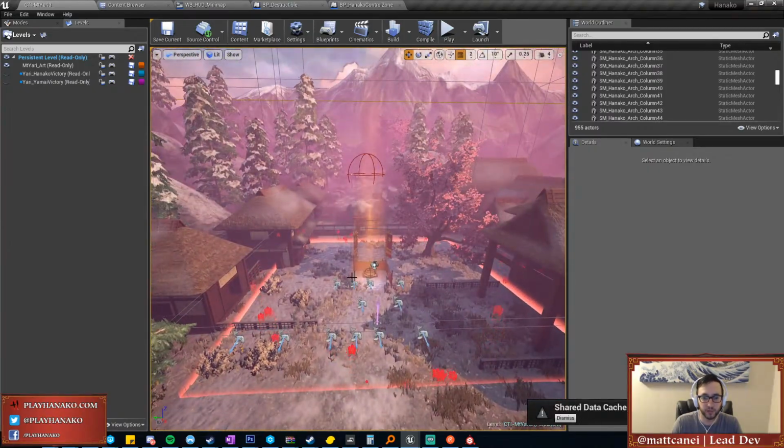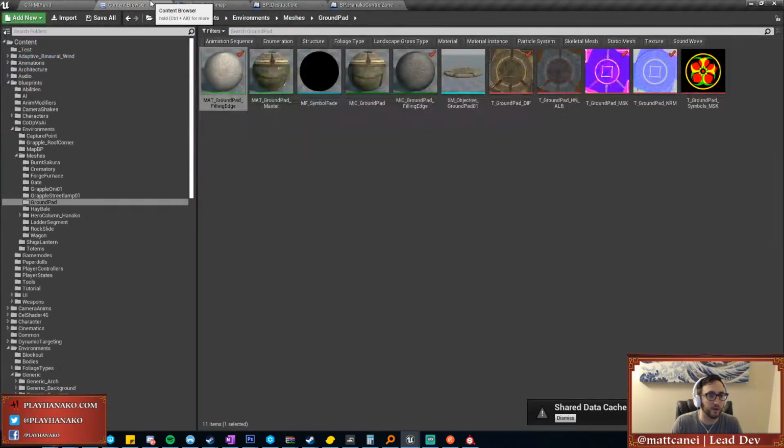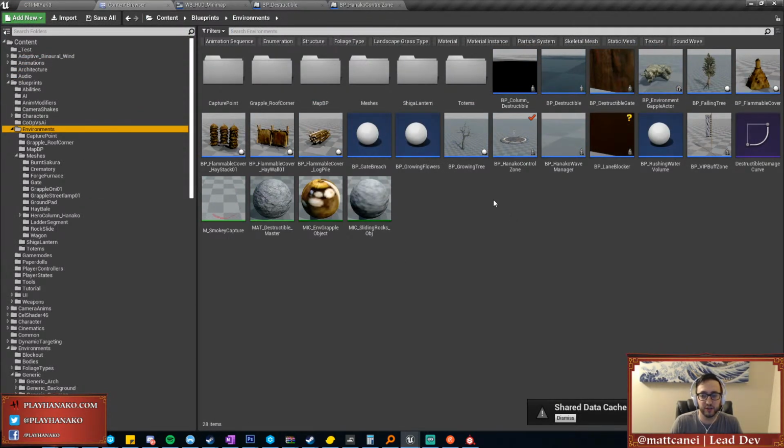Do we have any volumes that do work properly as blueprints? Let me check. I think changing it from being a brush to a box collision would be the real solution, because if I want to add basically a volume, I add a box collision and set it to overlap pawn, and that's how you typically do it.